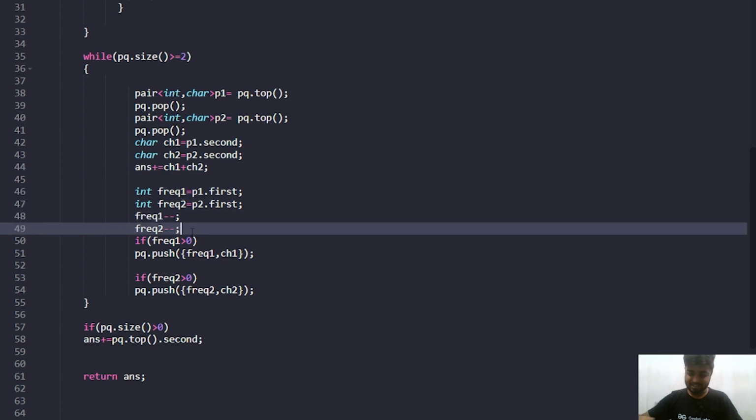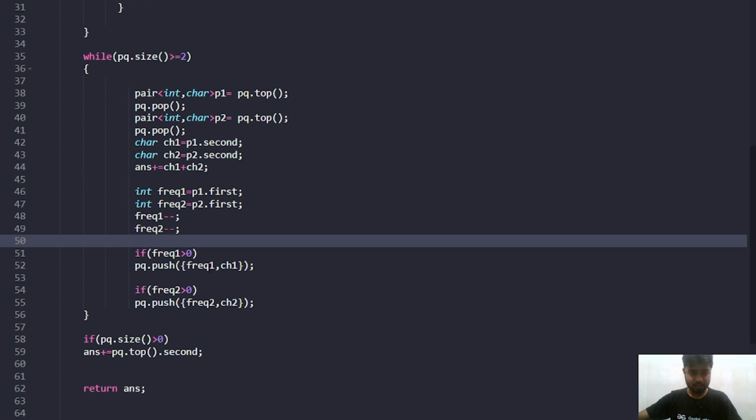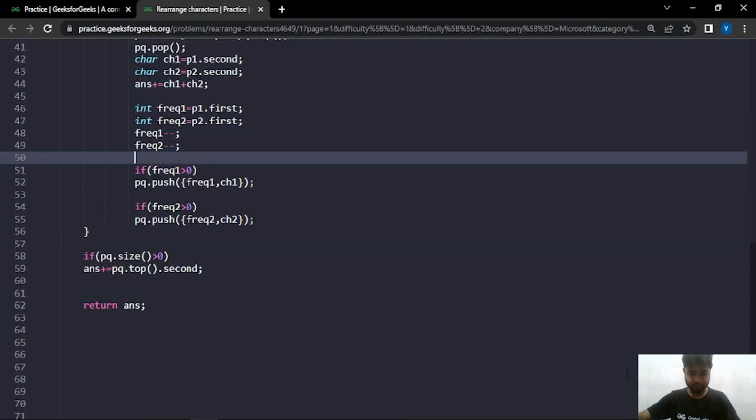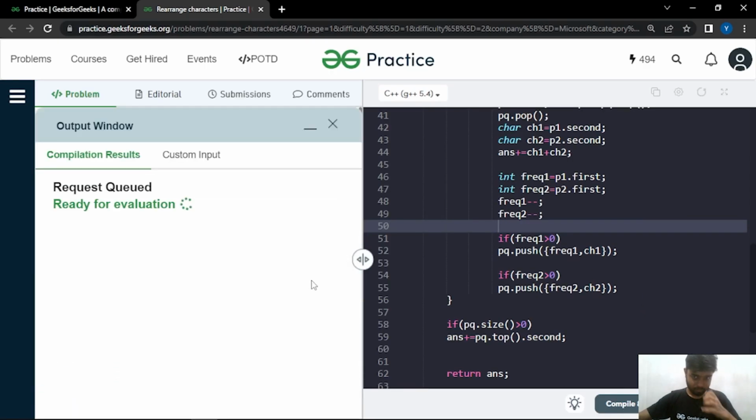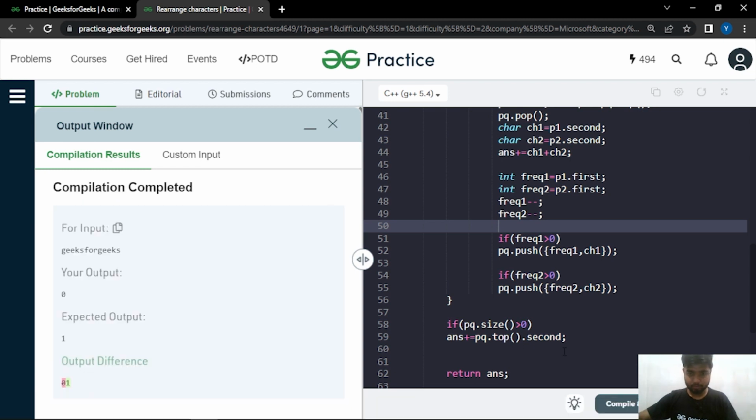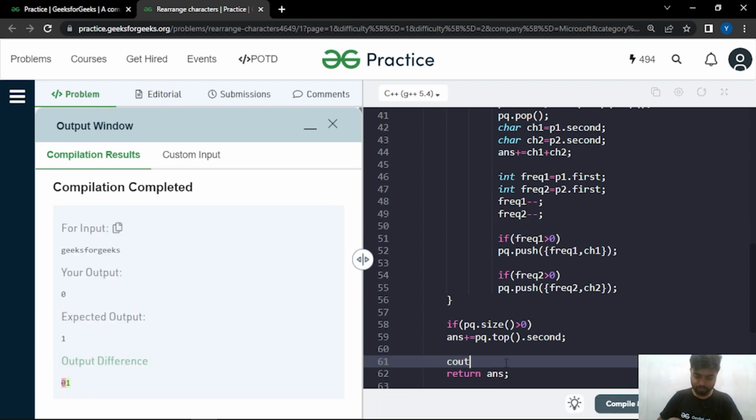If the frequency is still greater than 0, then I'll push the frequency of character 1 and character 2. Okay, and after that I'll insert this thing and I'll return the answer. Okay, so I am missing something. Let's check this out. Let me just print the answer so that we can see what mistake we are making. Okay, so in our string we are actually not able to build the answer, I think.